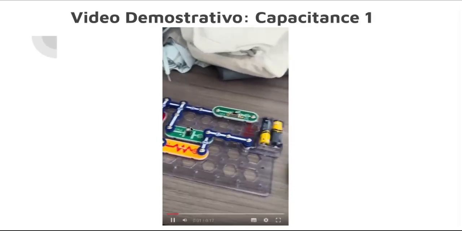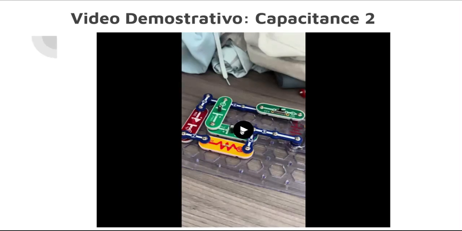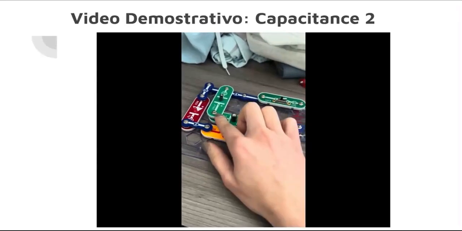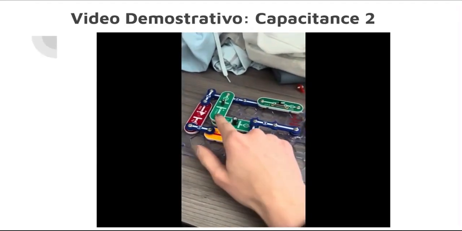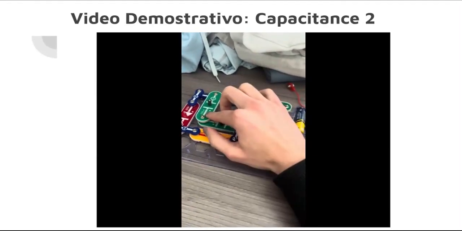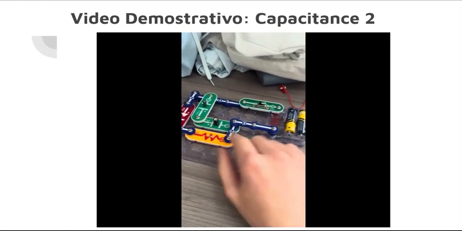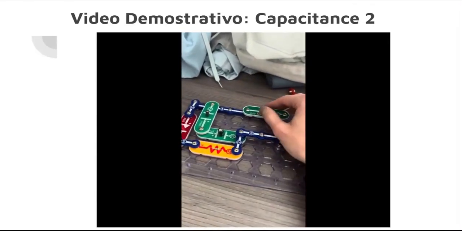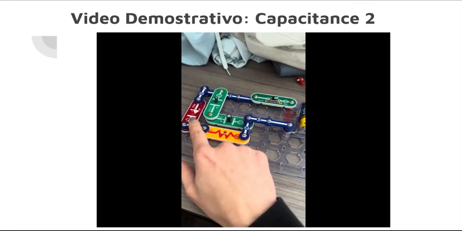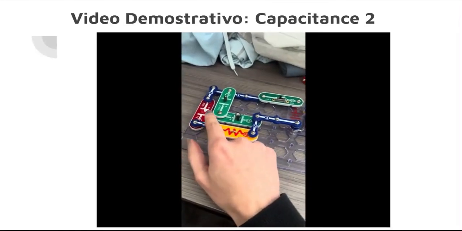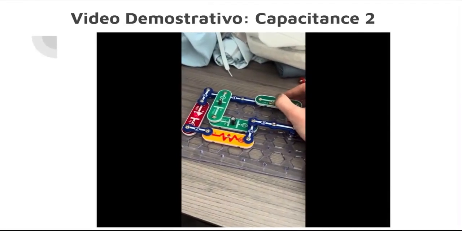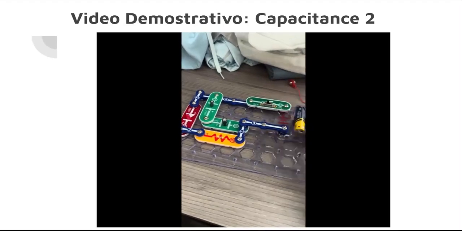So this is capacitance 2. Now I have arranged my circuit so that this is capacitance 2. And now I have replaced the 3 snap conductor that was over here with the 100 microfarad piece right here. So I'm going to do the same as I did the last time. I'm going to turn this on for 2 seconds and put the timer on to see how long it takes for the LED light bulb to turn off. So I'm going to turn it on for 2 seconds. 1, 2, turn it off, put the timer on.